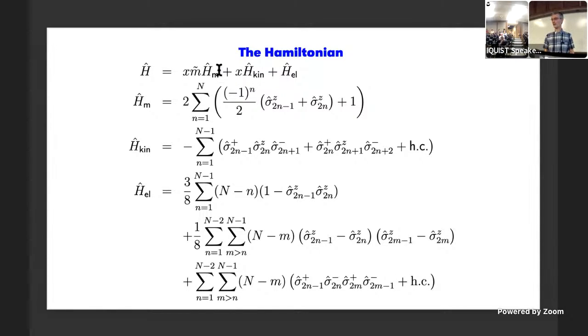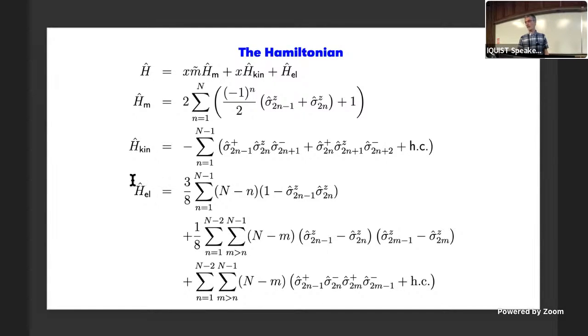First kind of term is the mass term for the quarks. And that's shown here in the line below. It is the summation over every site on the lattice. There's an effect of having a mass at every site on the lattice. The second term is the kinetic term. You might think of this as the hopping term. It means that we sum over all the sites on the lattice. You can have your quark disappear from one quark site and appear at a neighboring quark site. We can have the anti-quark disappear from one site and appear at the neighboring quark site.